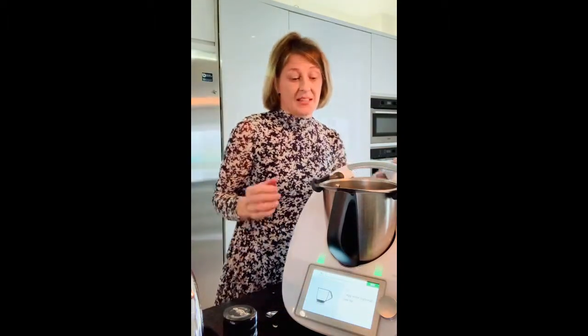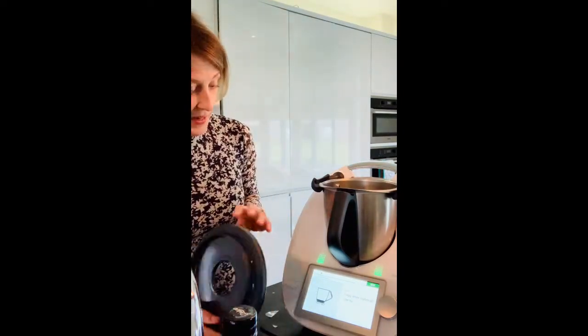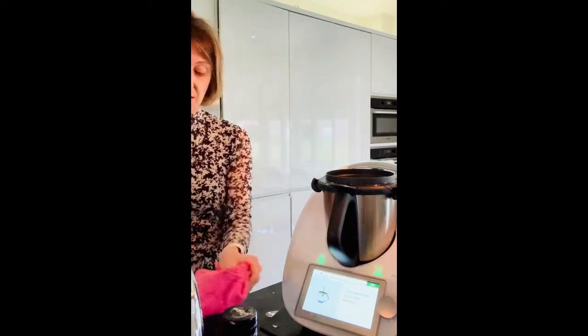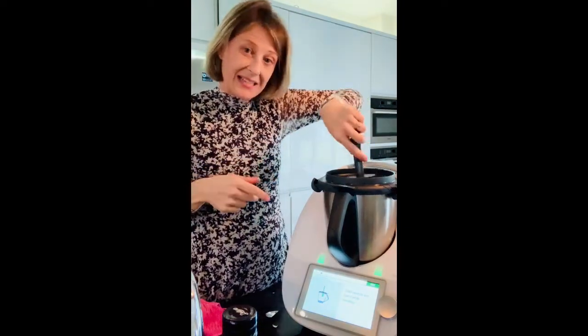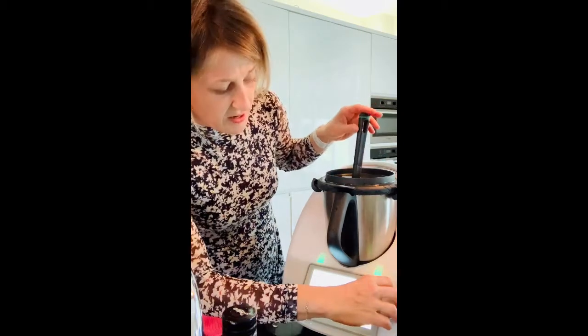Next, an egg white — this is really important. It makes the ice cream creamy and gives it a feel of ice cream you wouldn't get otherwise. Just separate an egg and in it goes; you don't need to spend hours whisking it because the machine will do it. I'm also going to insert the spatula while it runs. The spatula only fits in so far and won't touch the blade — it's German engineered so they've thought of everything. It has a little point so I can see exactly where it lines up and scrape the sides. When doing large amounts of food, this prevents it from just pureeing on the bottom and leaving unprocessed food on top. It's set to speed five for one and a half minutes.